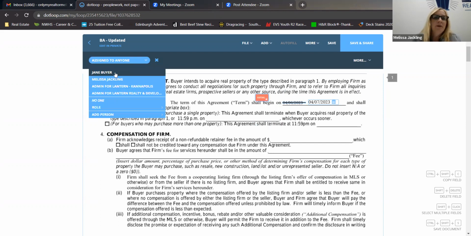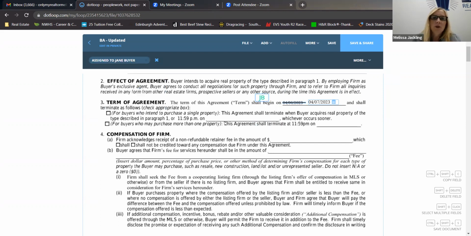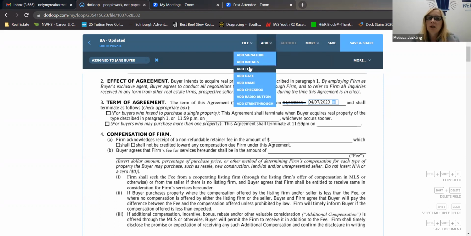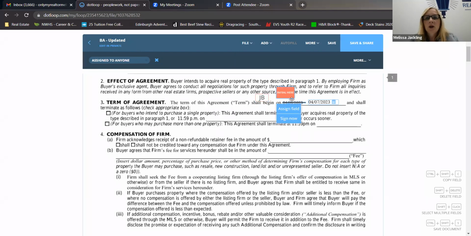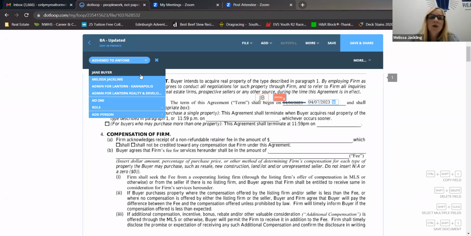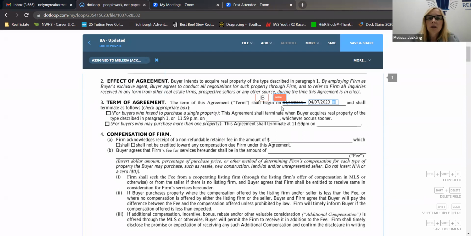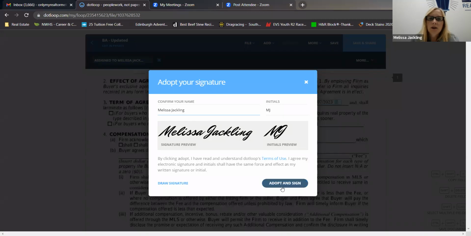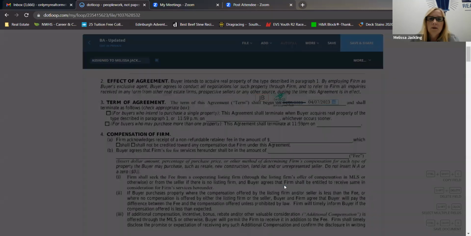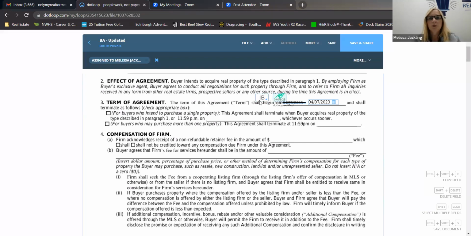And I'm going to assign a field because I want Jane to initial it. So I've just assigned her. And I'm going to sign it because I'm a party to this document. Right? And I can't cross it. So I'm going to make that one small. Itty bitty. And I need to initial it also because I'm part of this. And it says initial. I can go in and sign it now. Yep, that looks fantastic. Great, done. And then we'll send it to her.